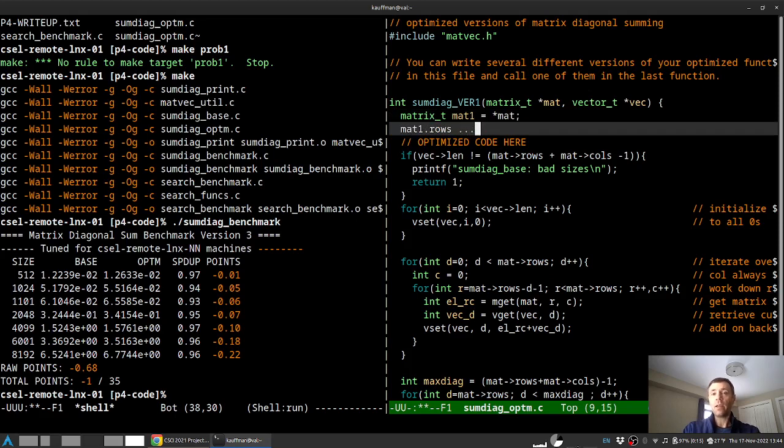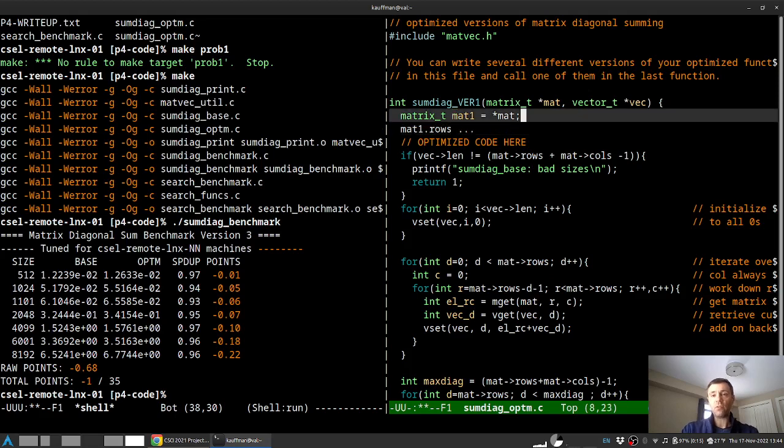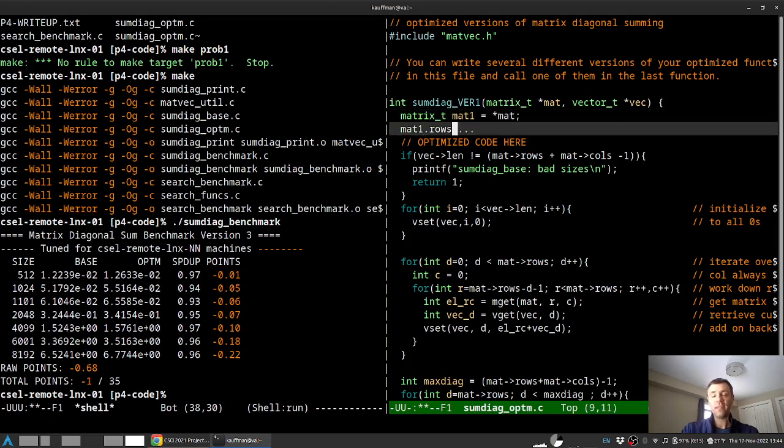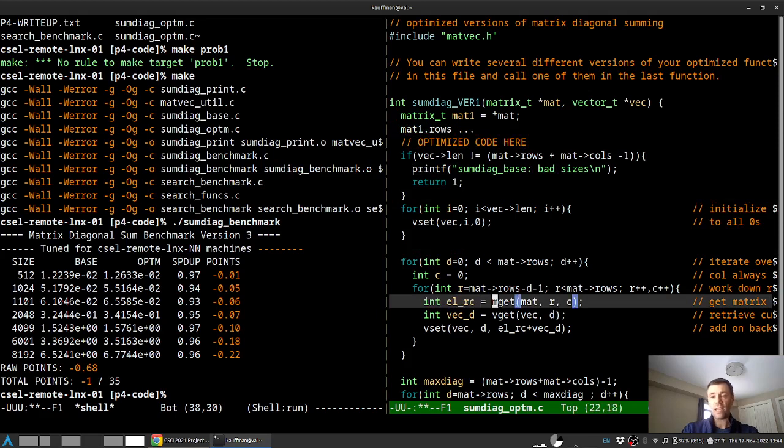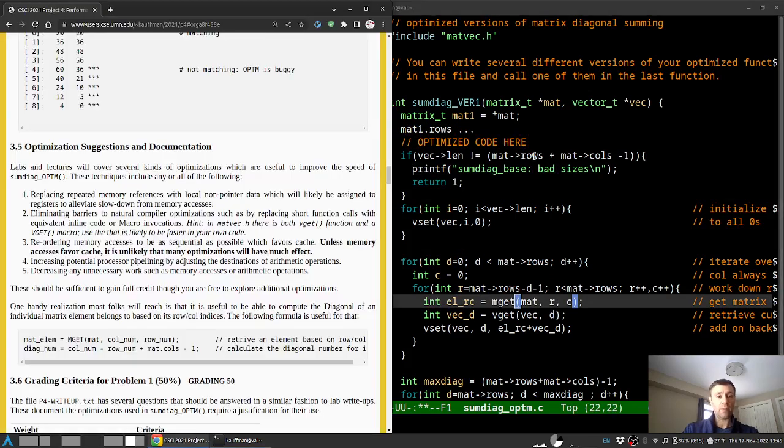If I use mat1.rows, this is likely to be in a register versus mat arrow rows. You know at the assembly level it's going to have to dereference and go to some offset associated with this struct. Typically, as you dereference a whole struct like this and store it, then the fields will be stored in some registers. Not necessarily all in the same register, as a packed case, as you have to pass an argument, but the compiler will probably put this in its own register, for instance, which will be faster than going out to main memory. Now, of course, mat1.rows here, mat1, I can't pass it into these functions over here because they take pointers. And that would actually be the next thing that's listed in the optimization barriers to eliminate. These function calls turn out to be fairly expensive.